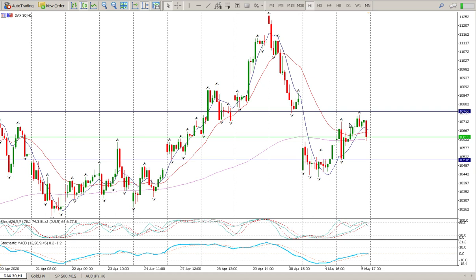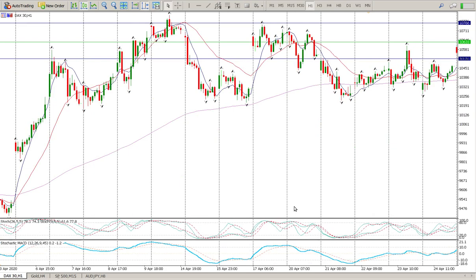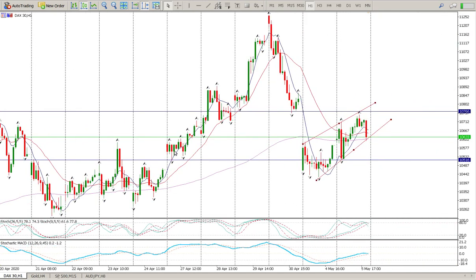Okay, so the structure that I see on the hour is we had a big move and we've had this retracement. This retracement, and this is something which we keep seeing, is a wedge. So what we're looking for is a continuation to the downside, to be honest. I'm just a little bit reluctant to commit to that because of this sideways price action that we've been going through for the last month, the whole of April, basically. So when we get sideways price action like that, there's lots of micro levels which will hold up price.